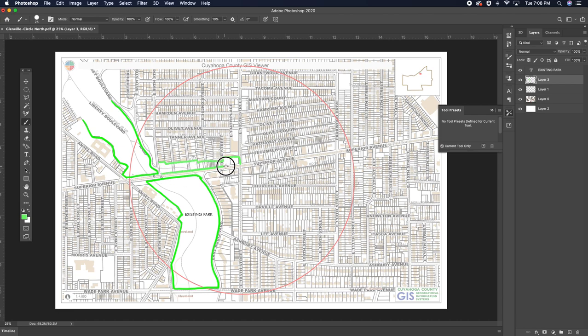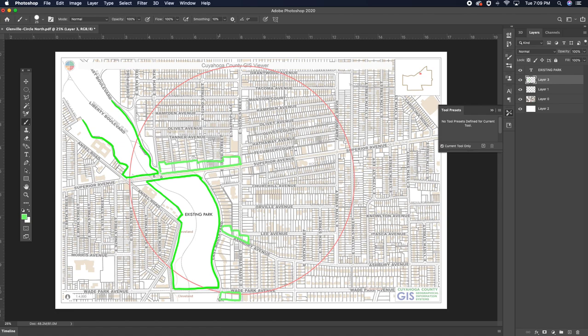So there are going to be these green fingers that connect. I'm going to draw those in. And even down by the VA, there's all this space here that's kind of empty, right? So I'm going to draw this in too as a potential connection.